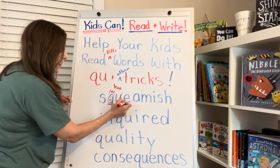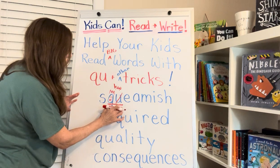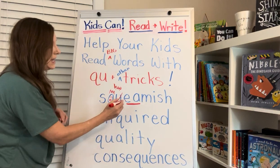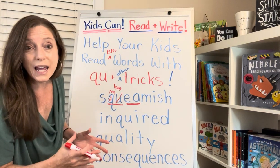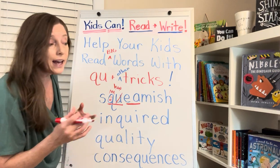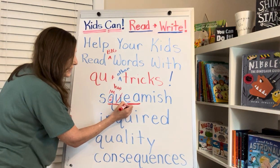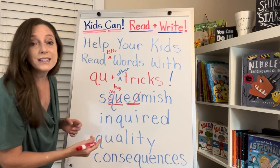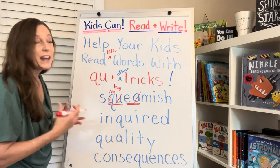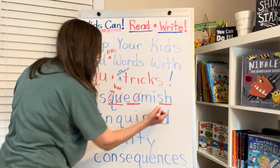So even though this is a vowel and this is a vowel, they will never work together. It's just going to be this qua here, and then this is what's making the E say its name. E and the A will usually say E when they're together. Now they can also say something else, but typically that's that two vowels rule where the first one says its name and the second just listens politely. So that's the second trick you have to know in that word. And do you see a third trick? Well, there's another. It's the S and the H.